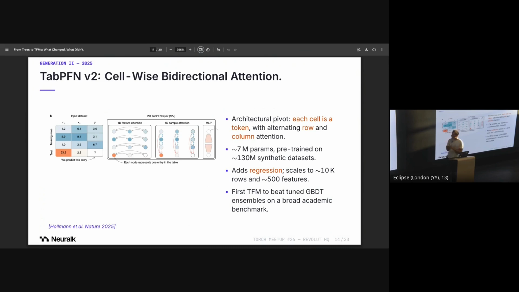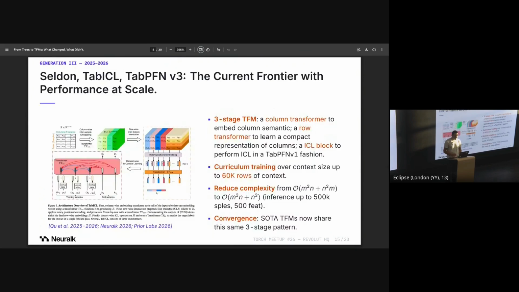That enables catching way more patterns in the distribution and better encoding the semantics of each column. And this first model, which was very lightweight because it was only 7 million parameters, was the first TFM to beat tree-based models on a very broad academic benchmark.